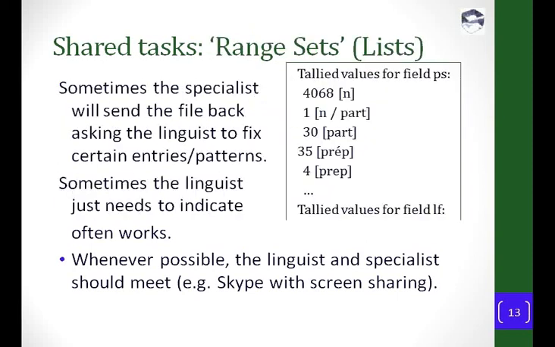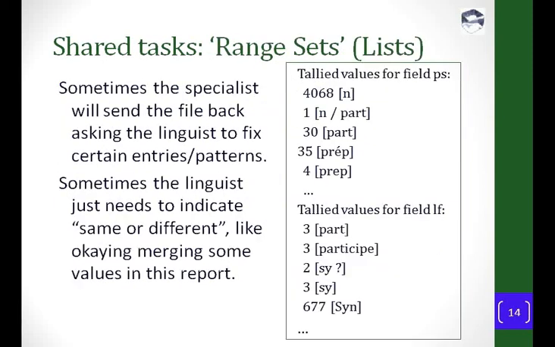It's generally safer and more efficient for the specialist to do most of the fixing and editing, but there is some back and forth, in cases where it's better for the linguist to fix certain entries or patterns. Or sometimes the linguist just needs to look at a list of values and indicate what's the same and what's different. This is especially true for part of speech or lexical relations, where small variations may have been accidental.